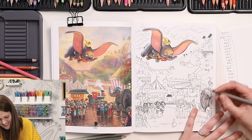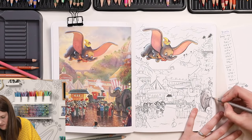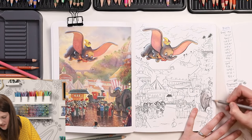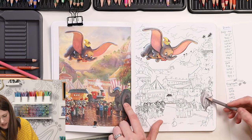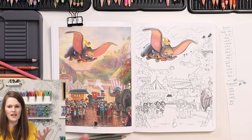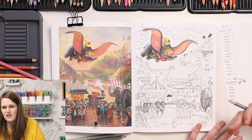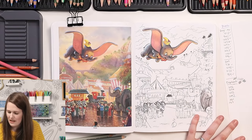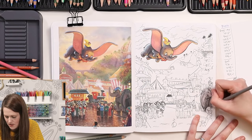How do you choose which two colours to blend together to get those colours? I just keep looking at them. And after a while you just start to learn. I just see the colours. Like I looked at that grey and went, well, what colour is missing? What's the difference? It's almost like maths. If you have 10 and you've got 7, what number is missing to make the 10? After a while, when you're looking at colours and using colours enough, you start to see colour like the maths equation. You start to see, I've got purple and I'm using red, so if I add blue, then I'll get the purple. And you start to just see that the more you use colours.